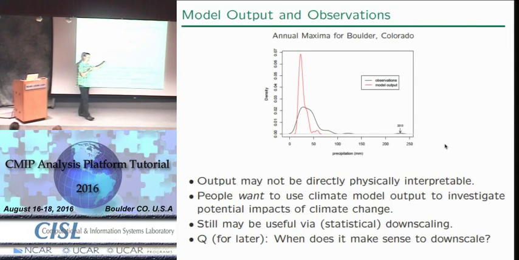So you need to take whatever information you've got, whether that's observations or model output, and probably do some sort of converting to make it useful for building your bridge or whatever your application is. So although this distribution doesn't match, I don't know that it should, but hopefully what the climate model tells us very good information about is how that distribution can change. And if my distribution of interest is really that point location at Boulder, well, hopefully knowing something about how the distribution from the model output run under historical forcings changes under some future forcings will give me information about how the point location in Boulder might change in the future, right? And that idea is downscaling.